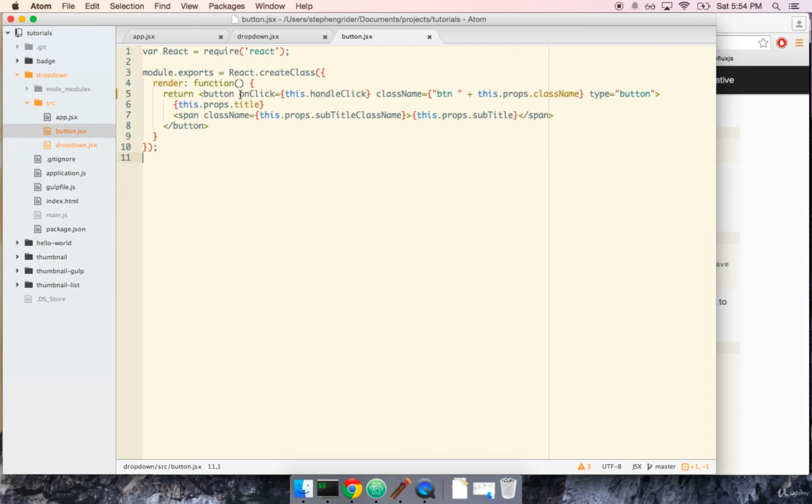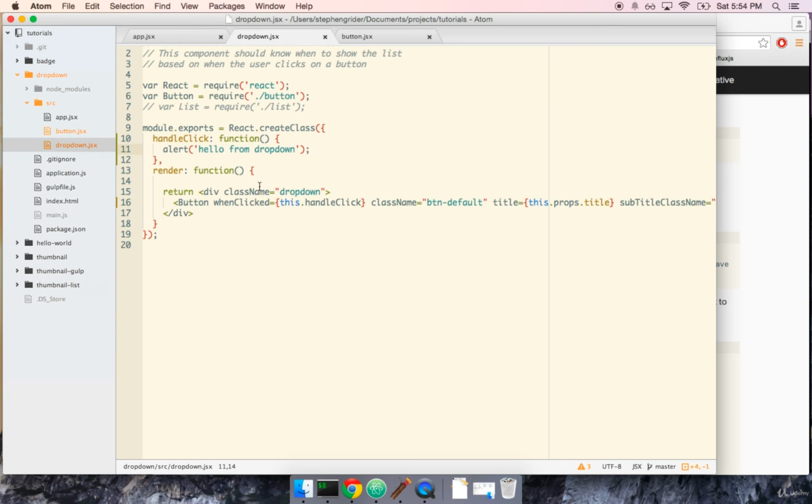So now instead of saying onClick run this.handleClick, we'll say this.props.whenClicked. All right. So let's run through the code path one more time here.